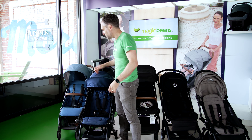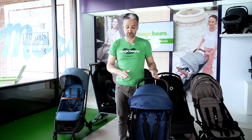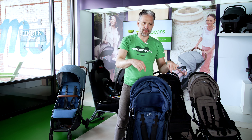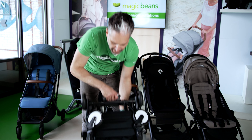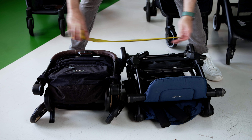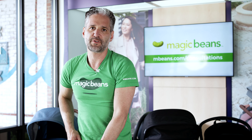Next is the Bumper Rider Kinect 3. Of all the strollers here, this is the only one where you can take two of these strollers, click them together, and turn it into a side-by-side double stroller. It's also the only stroller that is a full recline for a newborn right out of the box. It folds very similar to a Yoyo — fold underneath and pull — but it's a little bit easier. In terms of size, it's about 18 to 19 inches wide and about 23 inches long, so it also fits in the overhead compartment of an airplane, though the Koya will fit in more.